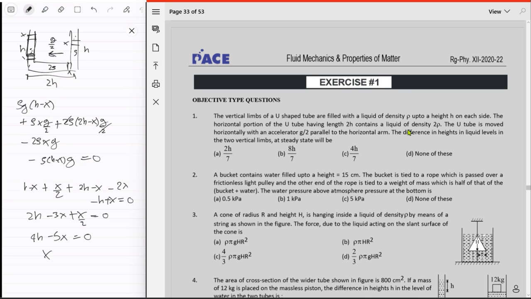Why is this not working out? 2 rho in there. This is 2h minus x. Yes, this distance is in fact just 2h minus x. g upon 2 and then we've got that. So that's an increase and now it's decreasing. Yeah, that has to be it. Sure, it's decreasing by that. It's just minus 2 rho and must be some other way. I think. What's going on? It's just minus 2 rho times x times g.